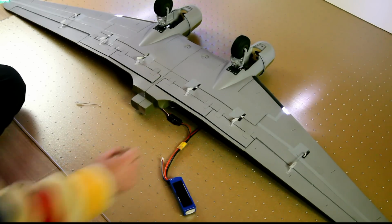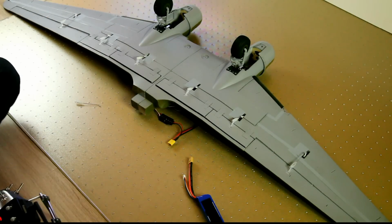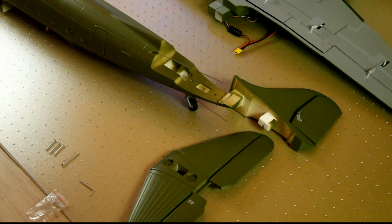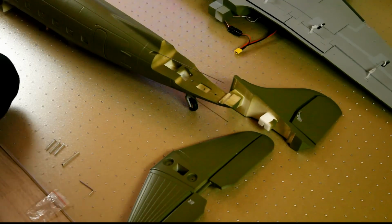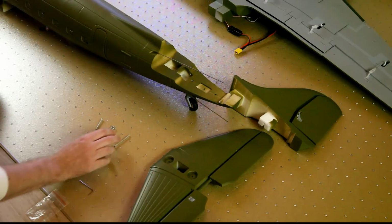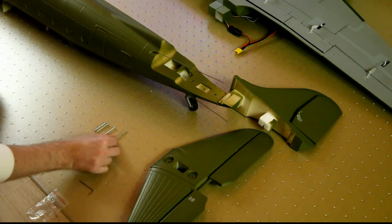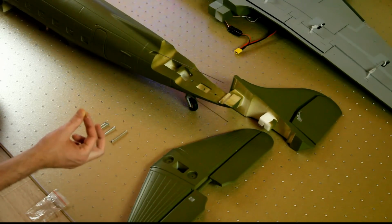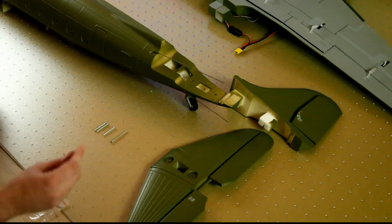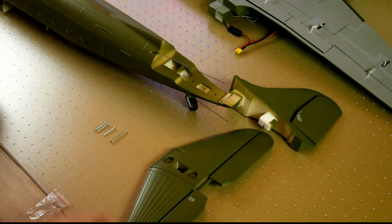Okay, well, one final time, we'll be assembling the tail now. Okay, tail time. With the tail you'll get 4 bolts, 3 shorter ones and 1 longer one. You also get an Allen key, for which I have not found any use so far. That's funny. No screwdriver, by the way. Lots of Phillips heads, but no screwdriver.